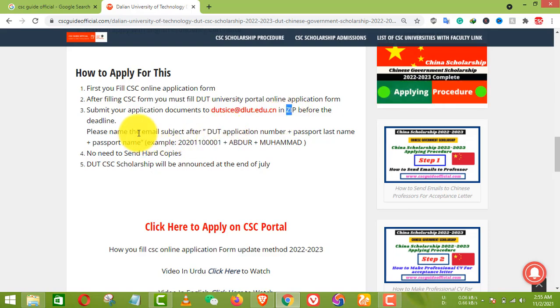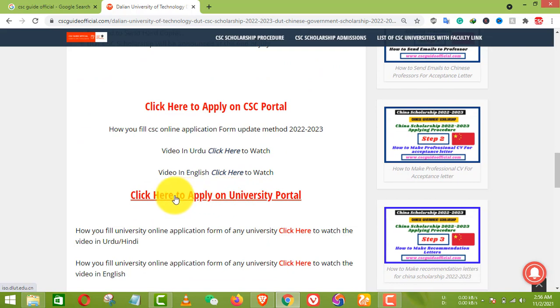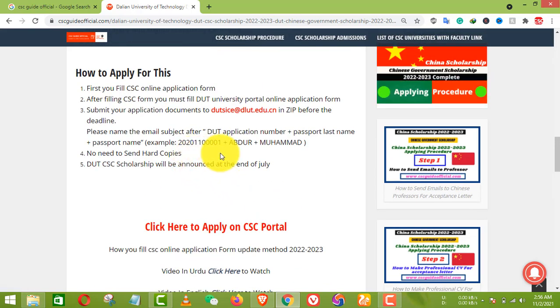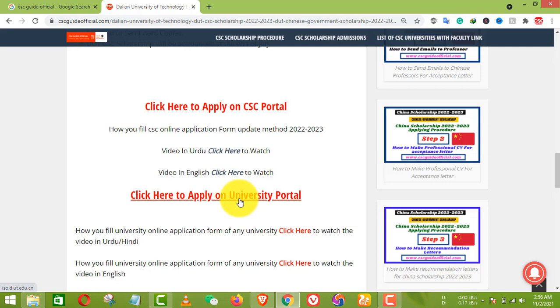And please name the email subject. The email subject should be DUT application number. Means after filling the university online application form and downloading this application form too, a DUT application number is mentioned on your form and on your portal as well.